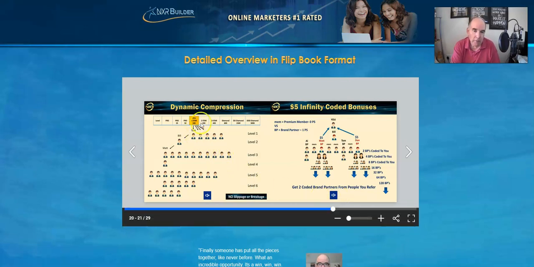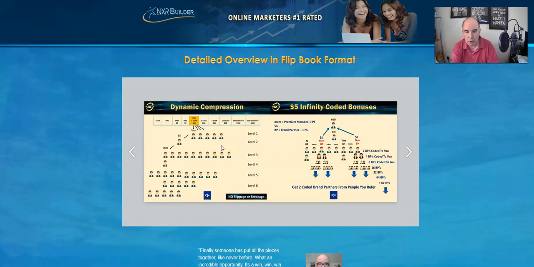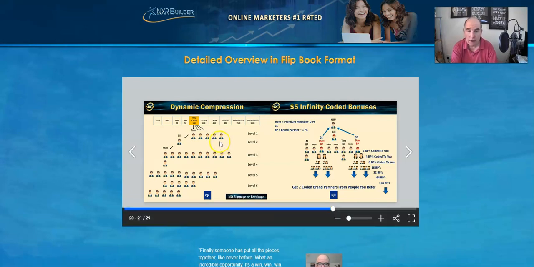Getting back to the dynamic compression—this dynamic compression is applicable for everybody who reaches the position of one star and above. Now, to reach one star or above, you need to have referred at least five personal paying referrals at $21.95 per month. You need to have referred at least five, and once you do, obviously you progress up through the Pro 25, Pro 50, up to the one star.